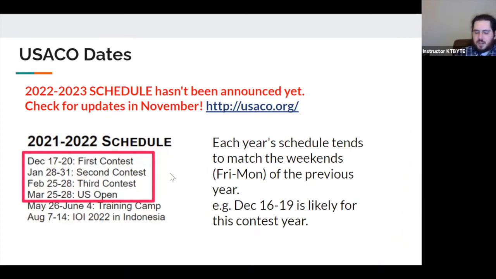Let's see, I was going to say something else about advancement. So I mentioned you have to qualify for the next division. There's basically a cutoff score. It's sort of graded on a curve. So if everyone is doing really well in bronze division in some contest, the cutoff score is probably higher. If it was a very difficult one, the cutoff score is probably lower. But basically about a week or so after the contest closes, they will announce what the cutoff score was, and you can log into your account on the website and see if you're in the next division.